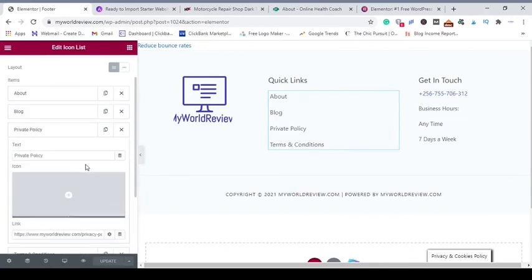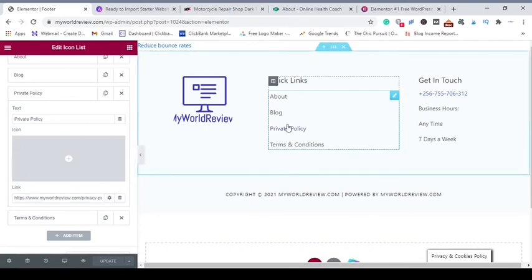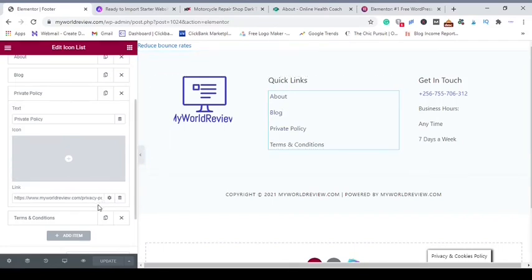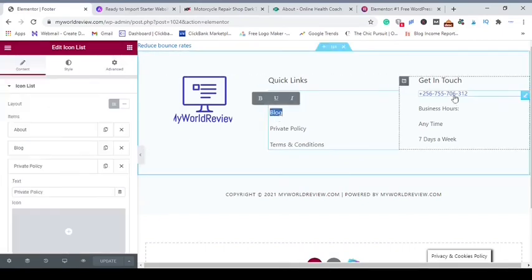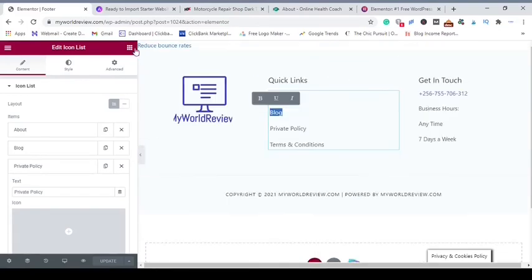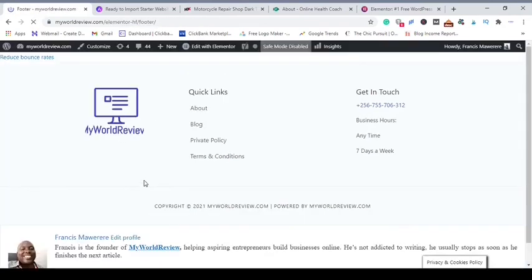Like that, for the privacy policy, for the page, you put it there. Terms and conditions, blog, your location to the blog. If you want to put whatever you want, your logo, important pages here, important information on this side. So that's how you use Elementor to edit your website.